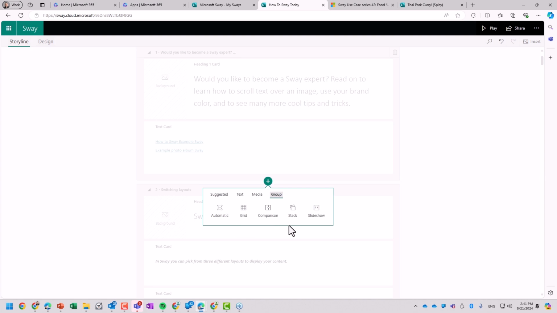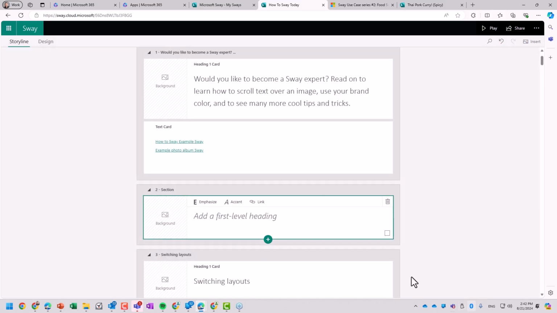If you want them to be full screen or larger, using slideshow is sometimes helpful because it's the whole image. And then this one is called comparison, and that lets us, you can kind of tell from this icon, slide this bar back and forth and then see a comparison of like old logo, new logo, something like that. So all you have to do is click, we're going to do heading 1. So this is heading 1 card. This is one we just created. So this is a first level heading.